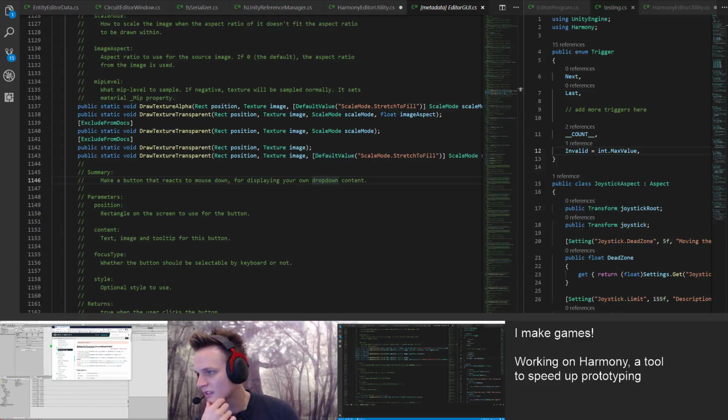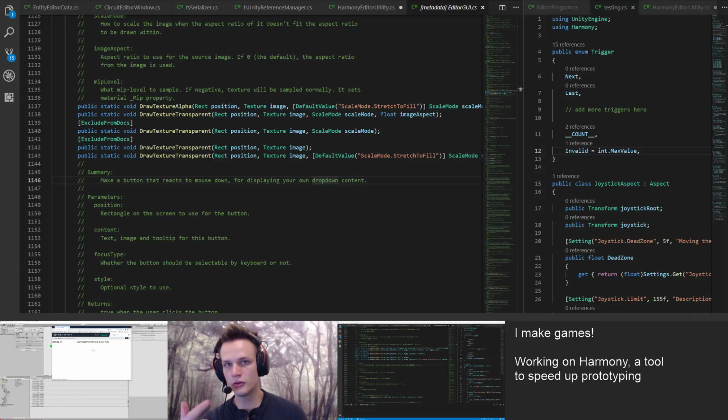All right, back over here. And actually I want editor GUI because I have to be able to draw them in a specific rectangle. They should all have the same functions, but this will just help me get right to what I want.